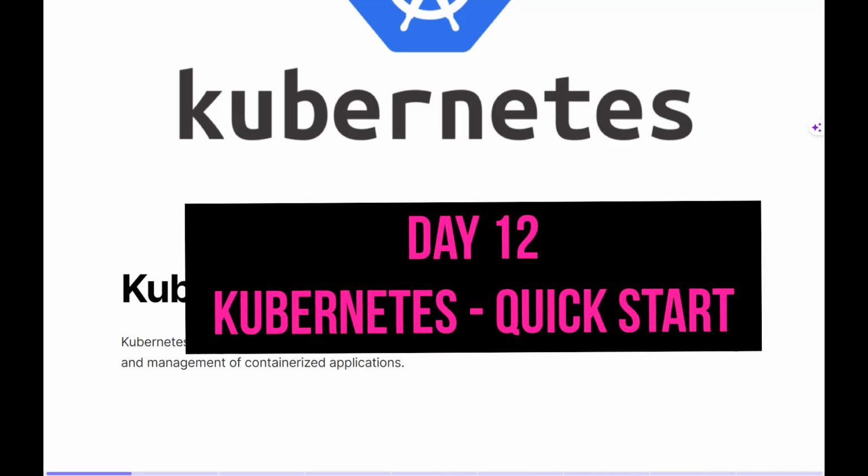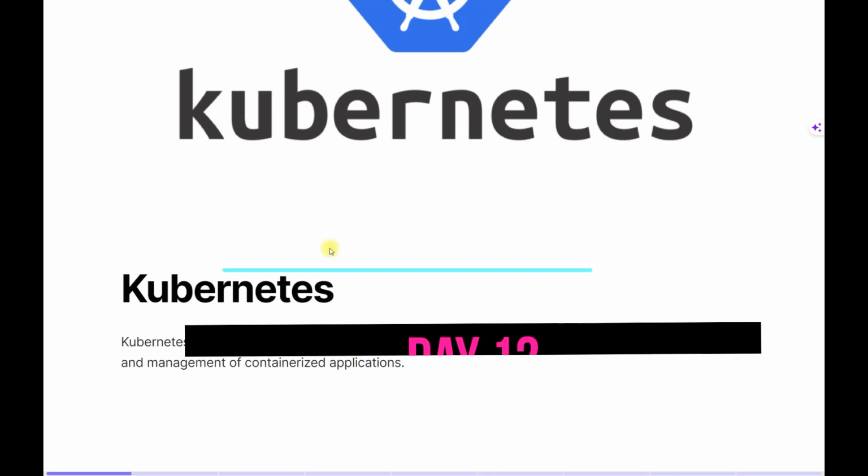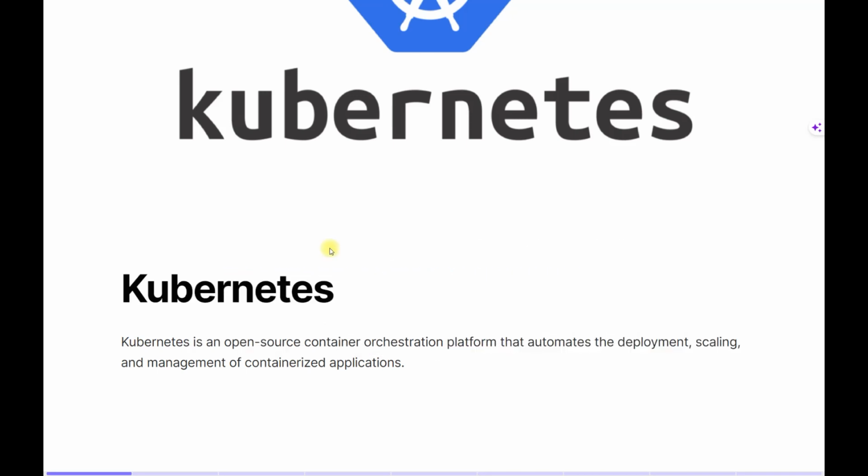And today we are going to start a very important concept in DevOps, that is Kubernetes. It's the best and most popular container orchestration platform. So we have already talked about containerization and container orchestration platforms. Kubernetes is one of the best platforms we can say, and most popular, which is used in many organizations. So as a DevOps engineer, it's better you learn this tool very soon.